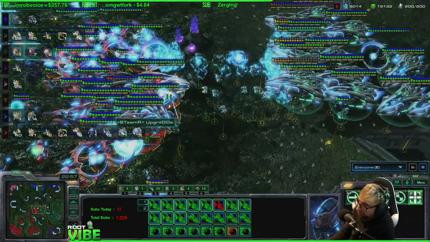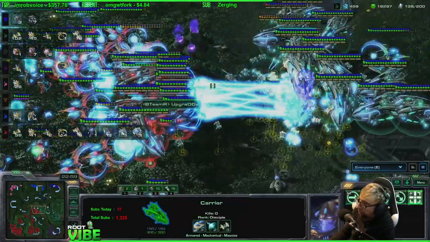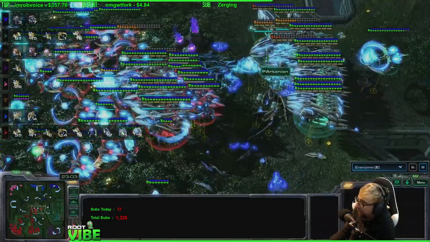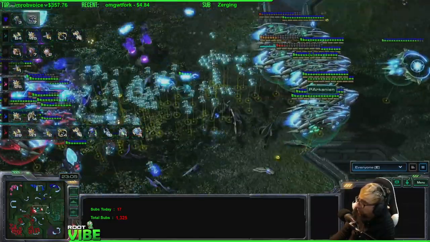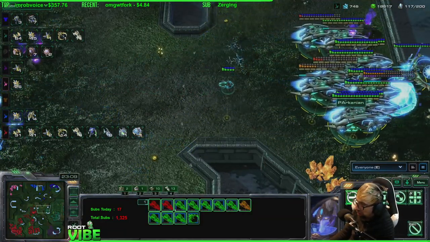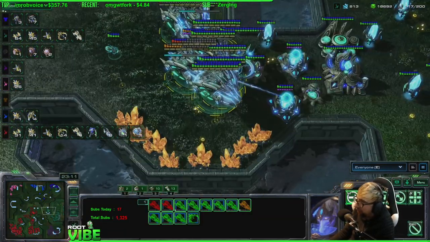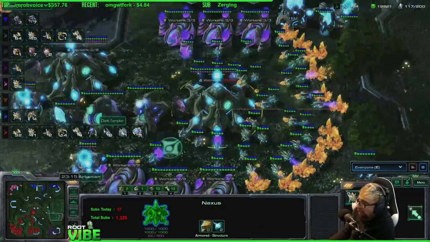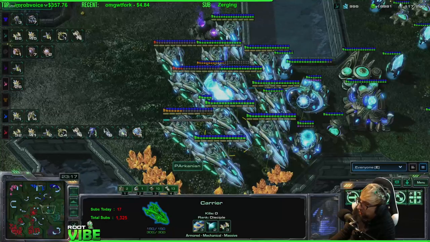I still give the edge. Even though there's a lot more supply, oh, you know what? The micro has to be real here for Parkanyon. Engaging with a very low supply count. Okay, pulling back. I agree with this. That's a good idea. That was like 70 supply less to start that fight off with. Maybe a little bit of a scary fight. But if the carrier count gets maxed out again, I do heavily give the advantage to Parkanyon.